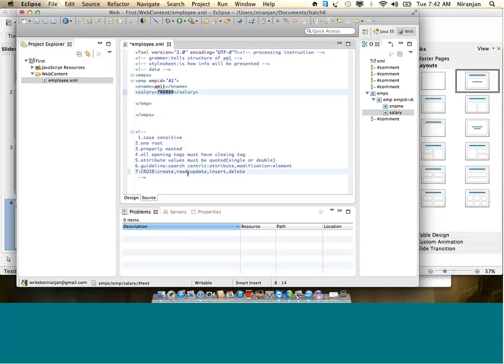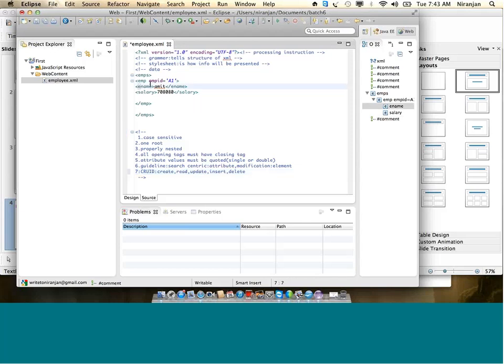Now read will be based on what? There will be some queries, right? For example, get me the employee whose ID is this. So if you see, employee ID is relevant only when we want to search. Otherwise, there is no need of employee ID, right? Each and every employee is given a unique employee ID so that he can be uniquely identified, and that will not frequently change. So the first thing is, EMP ID will not frequently change and search will depend on EMP ID.